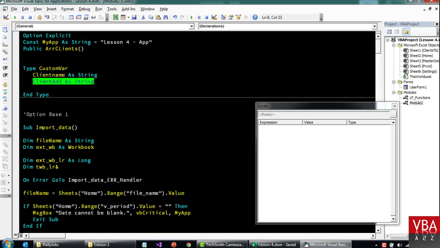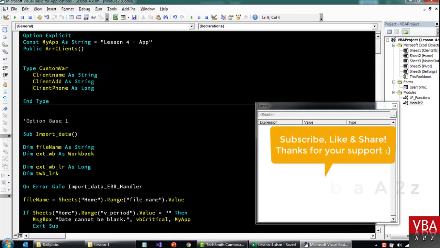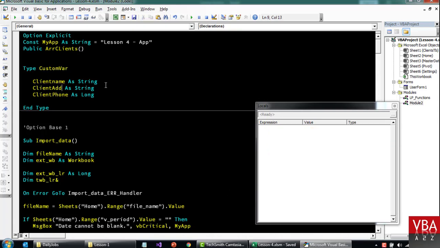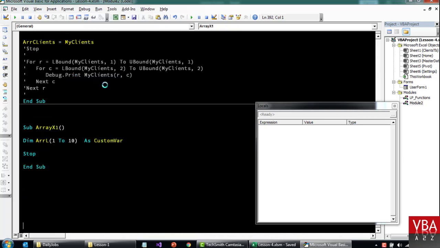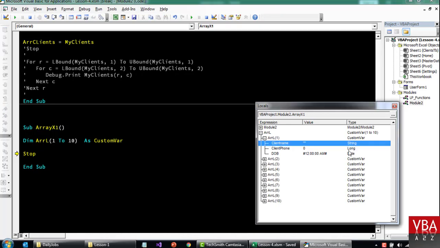customer phone number as long, maybe something like that. Okay, so now we have 3 data types. Let's say this is not an address, currency, anyways, you get an idea, right? Date of birth, maybe DOB as date, something like that. Now coming back, rerun this, you'll see that this has now 3 data types: string, long, and date.